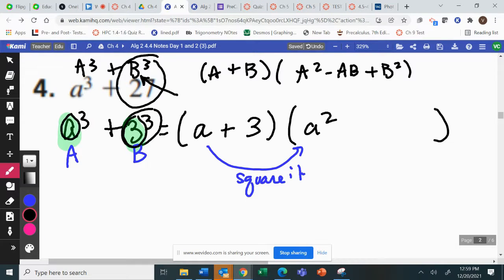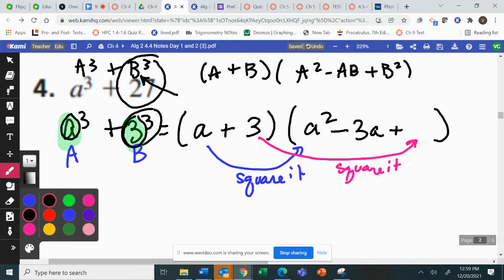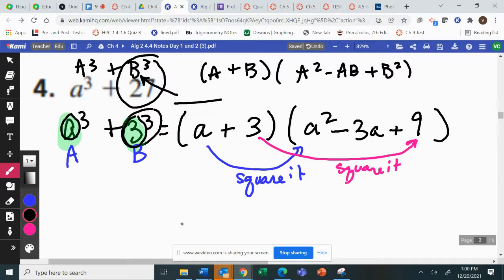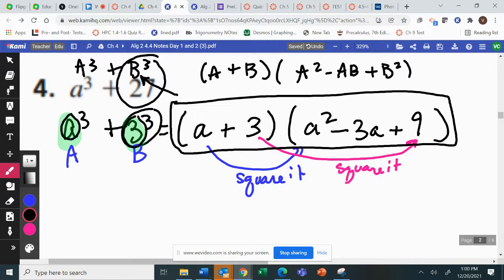And then we do minus. And then in the middle, we've got A times B. So Jacqueline, what would be in the middle here? 3A, because that's our A and our B multiplied together. And then we always have plus, and then for our last one, we do B squared. Brian, what's it going to be? 9. A plus 3 does not factor further, and I've told you the second parenthesis won't go any further. That's it. That's all you have to do. One more.